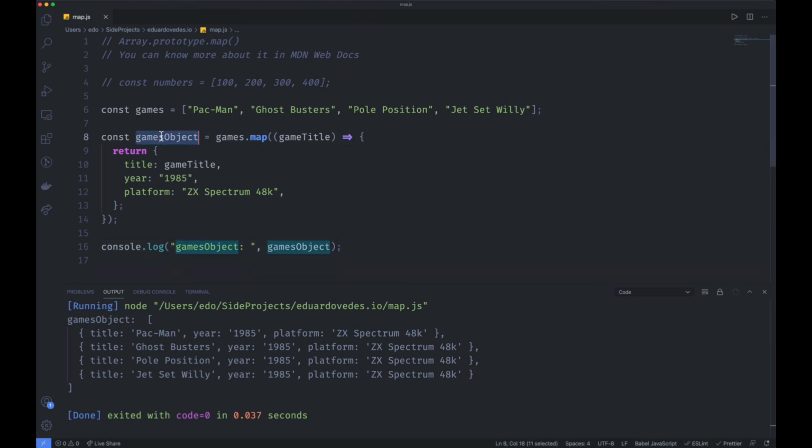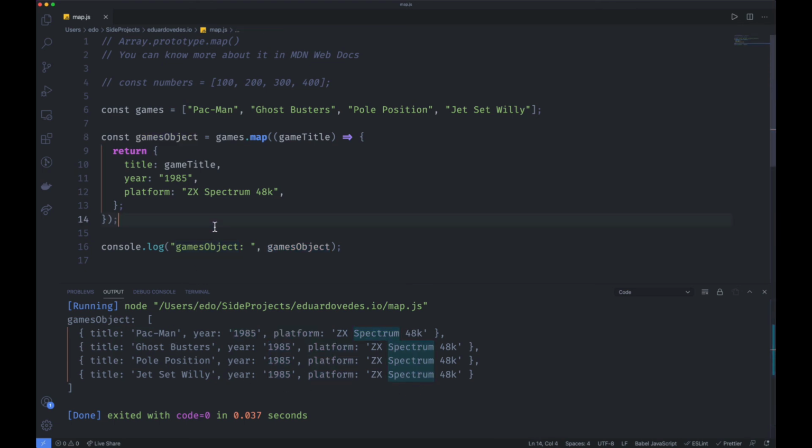So the games object is still an array, because map always returns an array, but each of the items of the new array is a complex object with key values. Our game title was bound to our title key, and then we have the year and the platform.